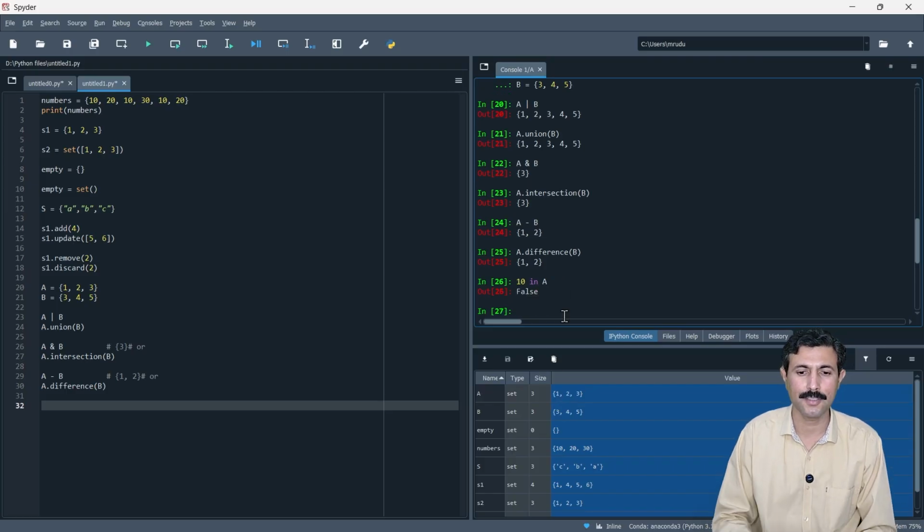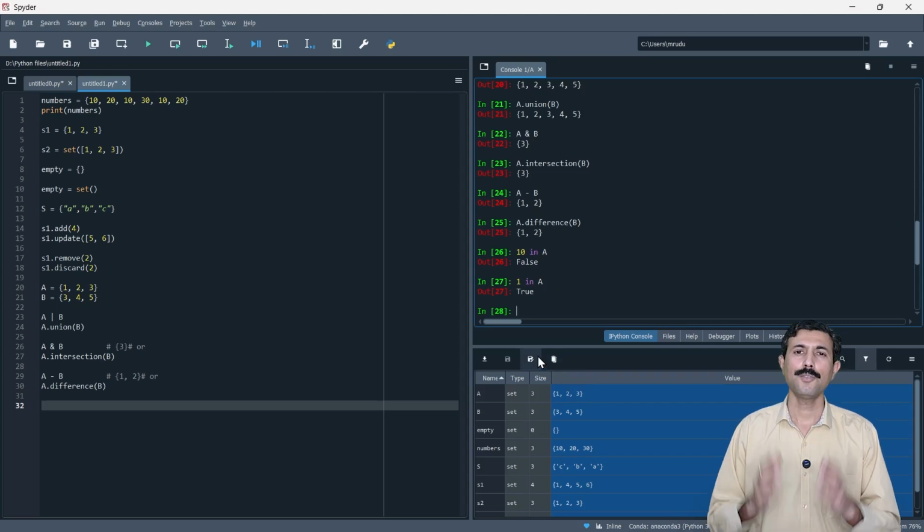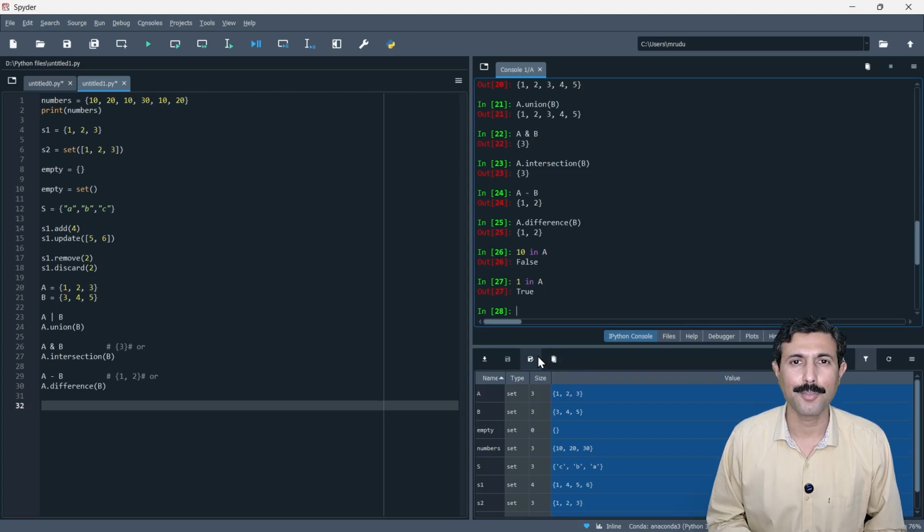When you execute this, it says False. Why? Because 10 is not a part of A. But instead of 10, what if we write 1? Then it indicates True. So this is how you can check the membership of any element in the set. These were some of the common things about sets.